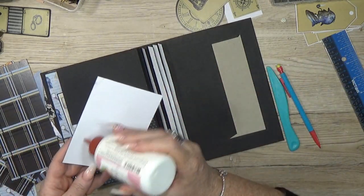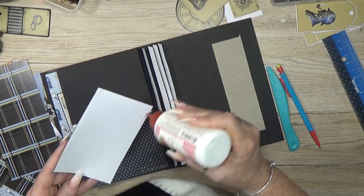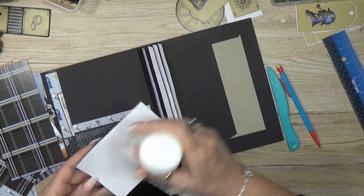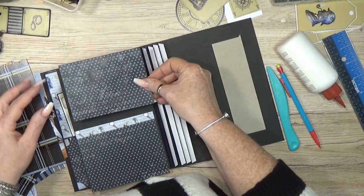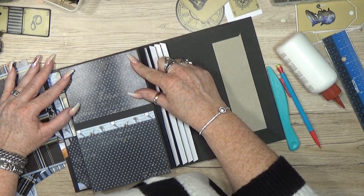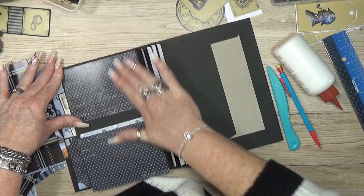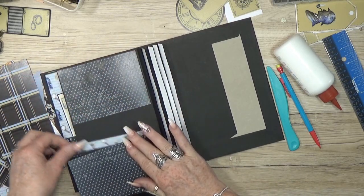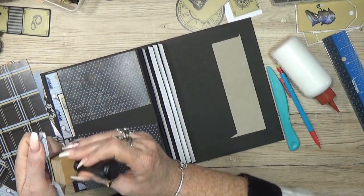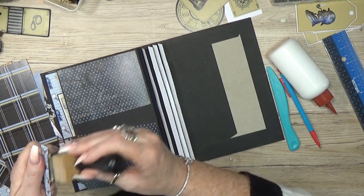I was saying, distress your papers. Always distress the edges of your papers. That makes it all so much nicer. Okay, glue it on. Make this page as simple as it can get. I'm also gonna distress this little piece. Makes it better.